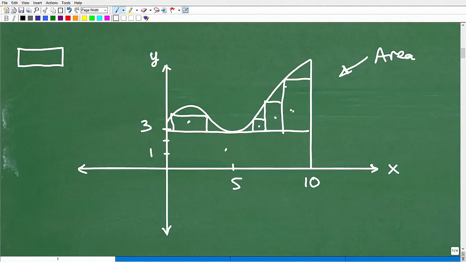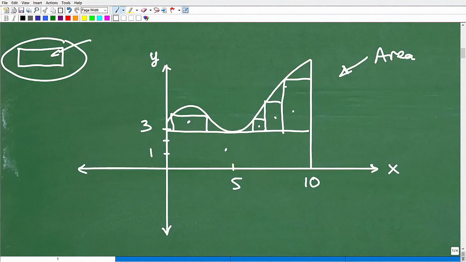And I would have a decent estimate of the area of this little squiggly figure, okay? So calculus is going to be conceptually using the area of these basic shapes, precisely the rectangle, okay? We're going to use the rectangle, but we're going to use it in a little bit different way than this. But the main concept I'm trying to get you to understand is that we can get estimates of the area of anything we want by using things that we do know.